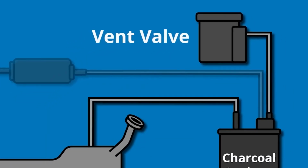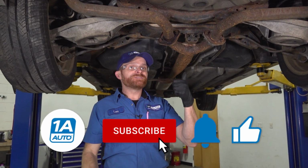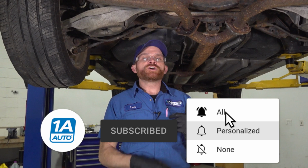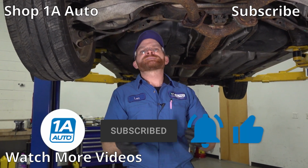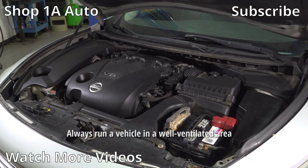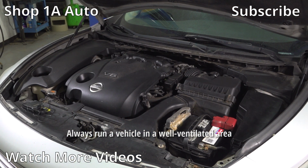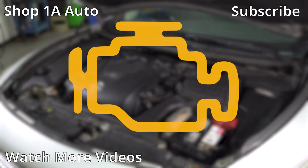Now, this is something that's going to be attached to your charcoal canister on this vehicle, and it's located underneath the rear. Some other symptoms that you could find if you are having an issue with this could be a hard start when the engine's cold or been sitting for a little while. Aside from that, when the engine actually does start and it's sitting there idling, you might find that it runs a little rough, or even the engine stalls out on you. And of course, if you did have a check engine light on because this has failed, you're going to fail state inspection as well in most states. So that's just something you want to think about.